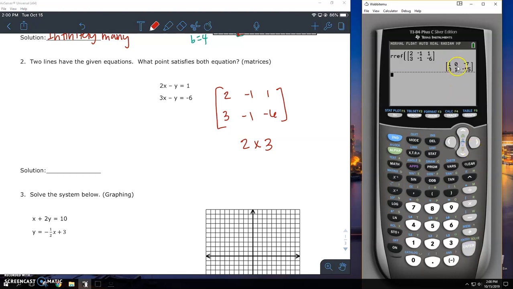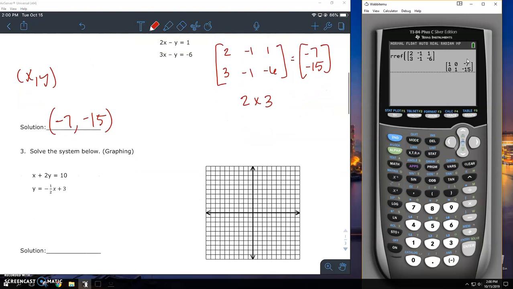And when it says 1001, okay, that's telling you that you did it correctly. This one is for your x and that one's for your y. And so your solution is going to be the last 2 numbers. And here we have negative 7 and negative 15. So that's my solution. It's given it to me in the x comma y. So negative 7, negative 15 is the solution to both equations.